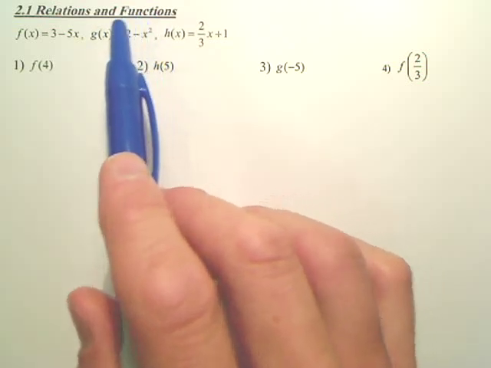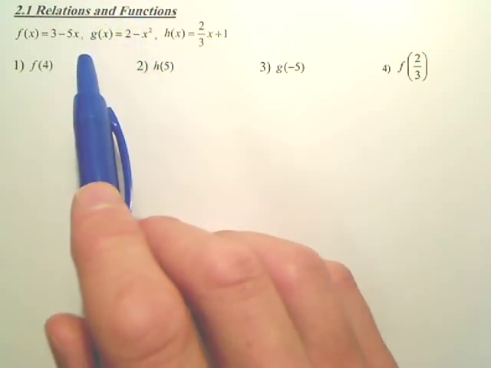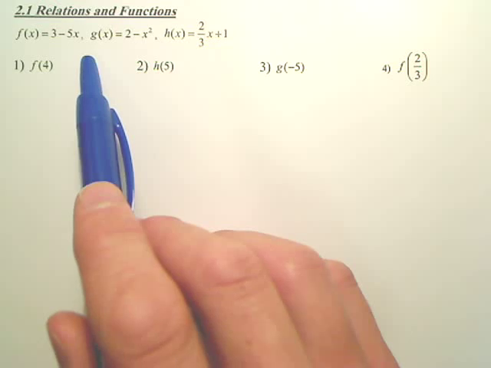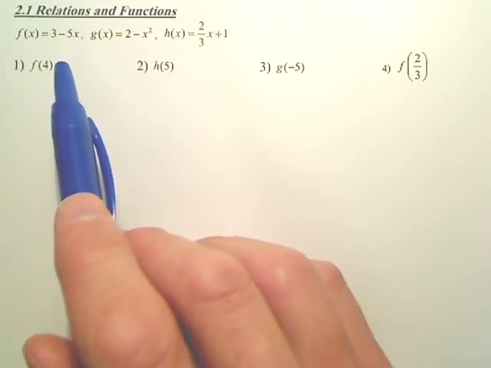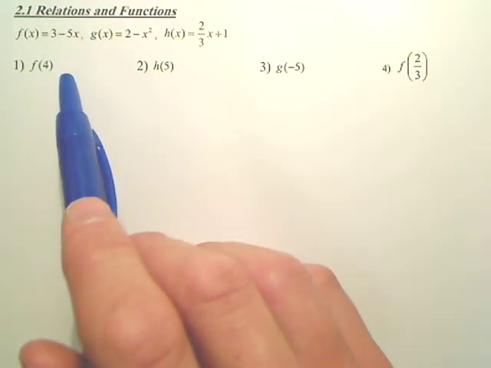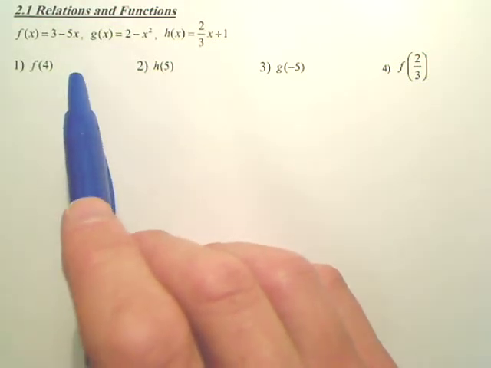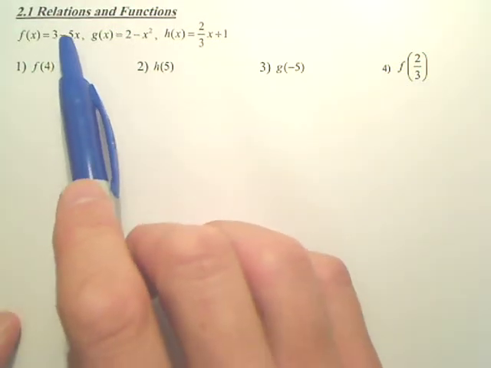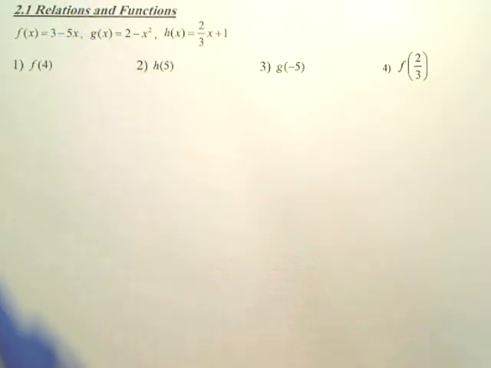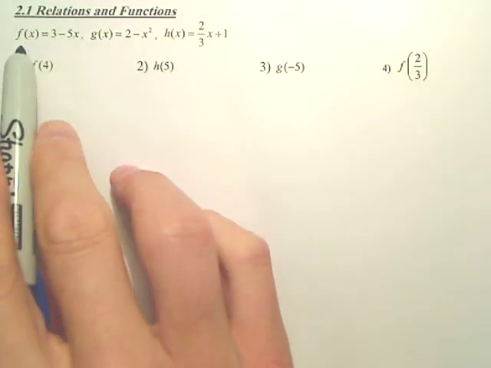It's not a function if, for instance, you plug it in and sometimes you get 8, sometimes you get 9, sometimes you get 12, you get different answers. That's not functioning. Most of what we deal with in this class are functions. So the relation is just the broader term. This right here is called function notation.